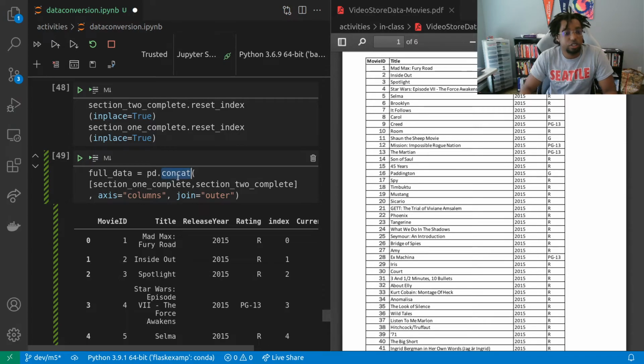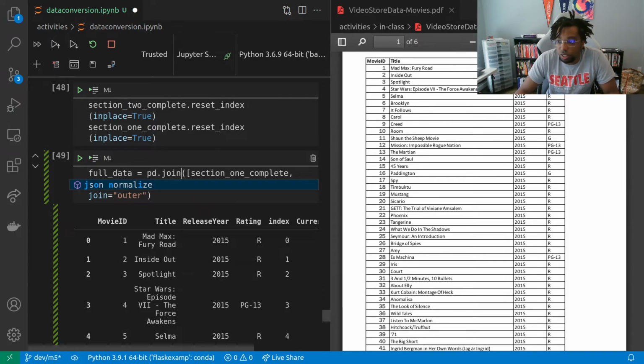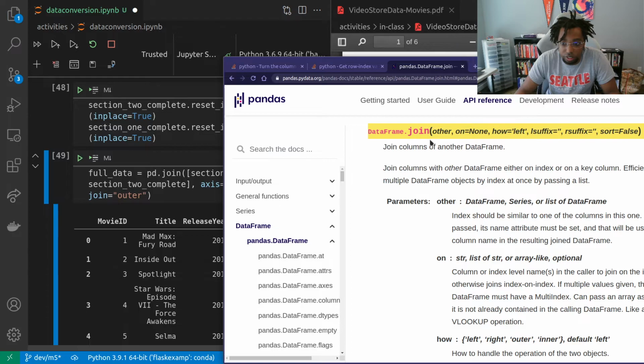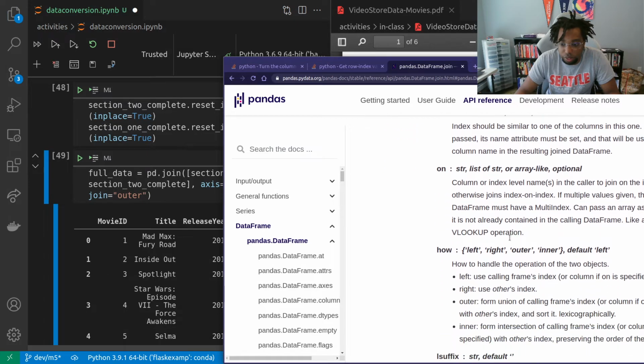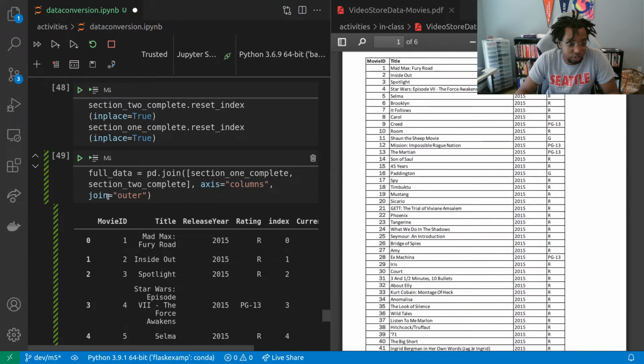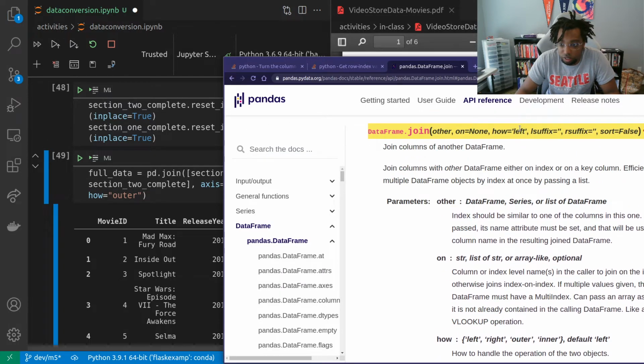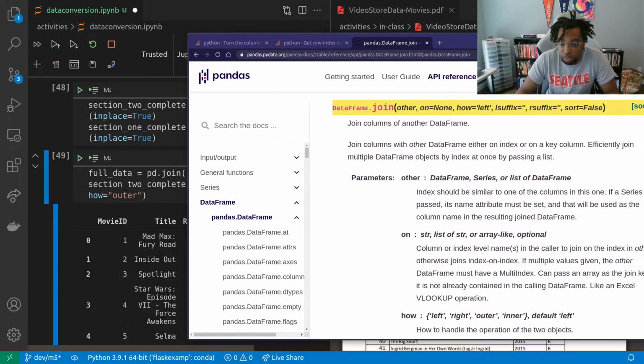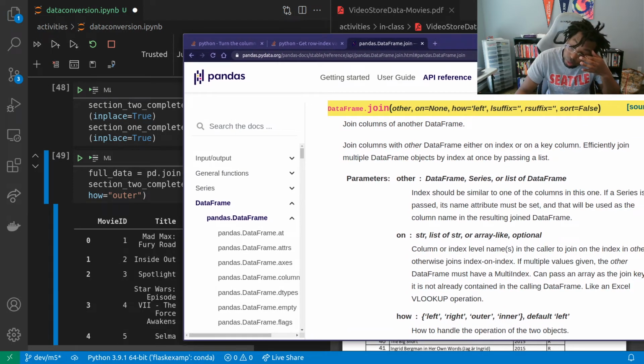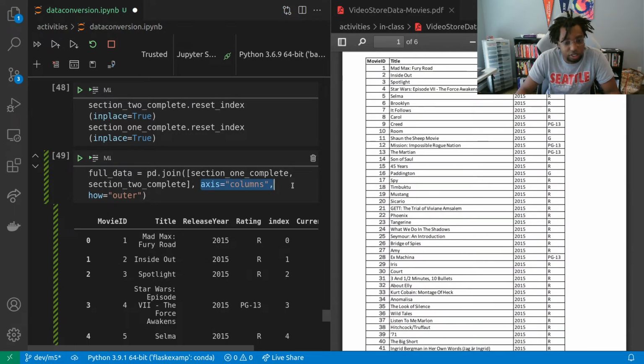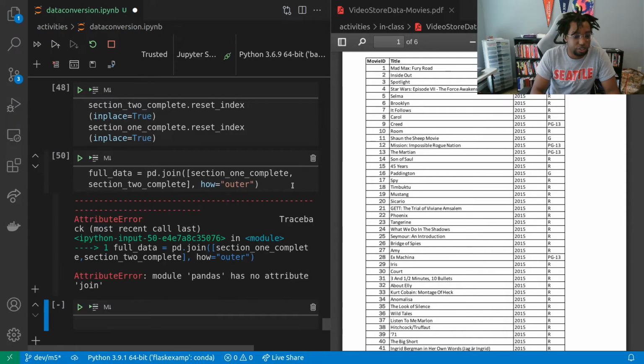So if I had just done dot join and how would be outer, yeah. And you don't specify because you're doing a join instead of a concat, so I wouldn't need to do my axis declaration.